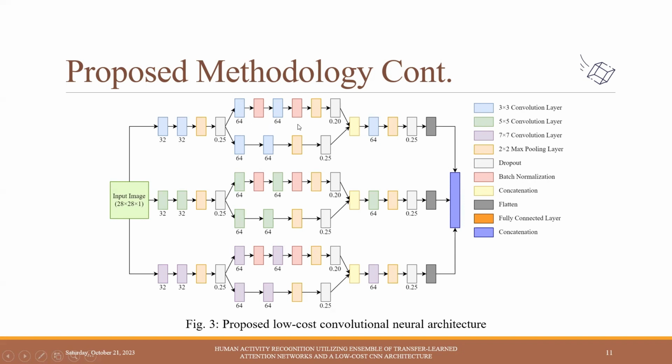Then we have created another 2 sub branches here. You can see that this one is the first sub branch and this one is the next sub branch. In both of these sub branches, we have utilized 2 convolution layers just like before. But this time we have utilized 64 filters each. Here is the first convolution layer, here is the second. And in the next sub branch, you can also see 2 convolution layers. This one is the max pooling layer, and these are the dropouts.